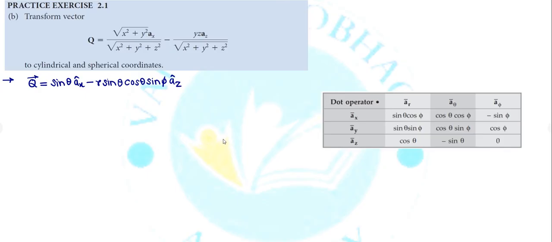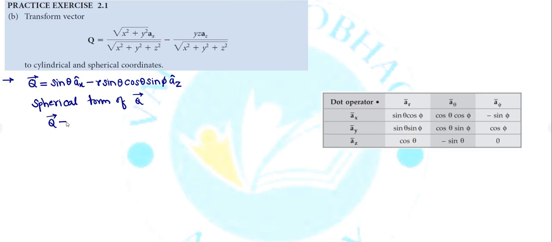So we have this table for converting that spherical system into Cartesian one, and vice versa. You can also make use of this table for converting Cartesian to spherical or spherical to Cartesian. Okay, so if you are going to rewrite your given vector Q in its spherical form, the spherical form of vector Q will be equal to what now?